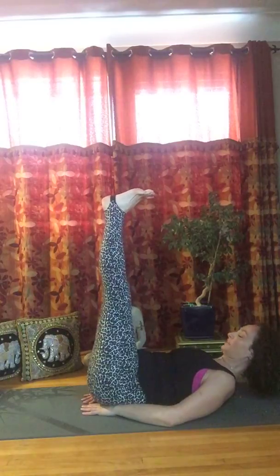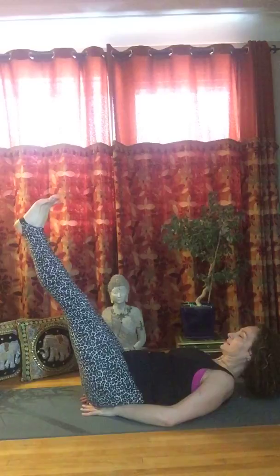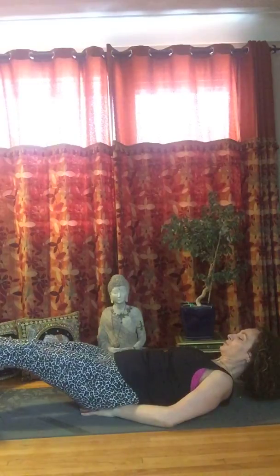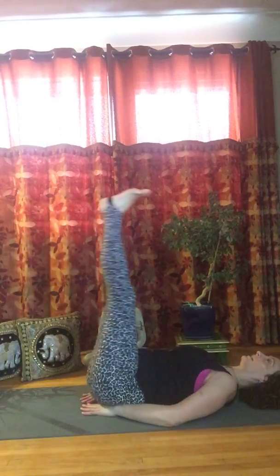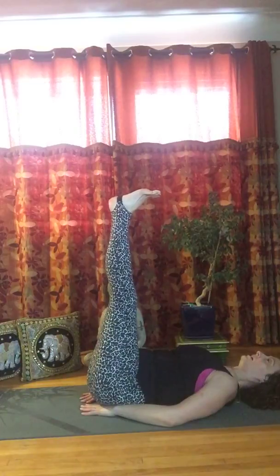Inhale, lift your shoulders. Lower for 10, 9, 8, 7, 6, 5, 4, 3, 2, 1. Heels are hovering, shoulders are lifted, core is strong. Drop your shoulders, lift your legs, take a deep breath in and out.